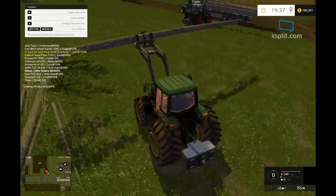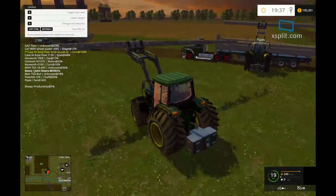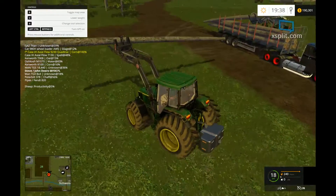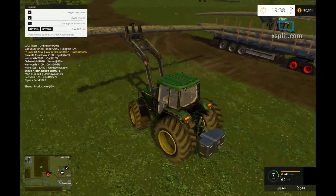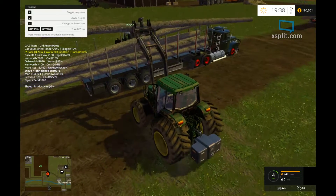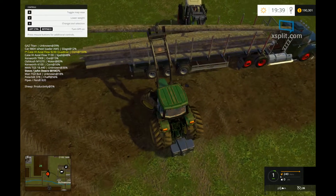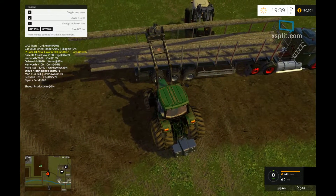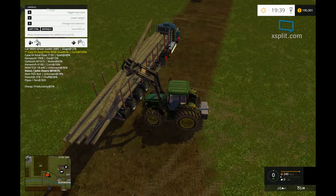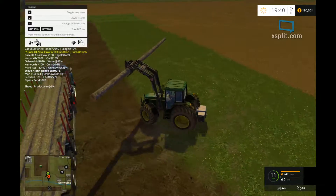I think about 20 or 30K for a full load — for the whole truck, yeah. I think it's three or four K per tree, which I think is about right. A lot of money. I don't think I can fit this one in here, but be able to buy something with that.